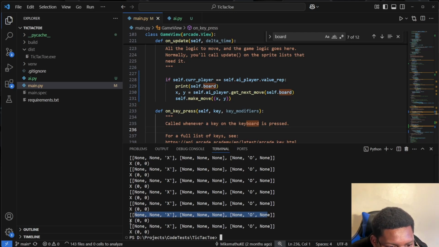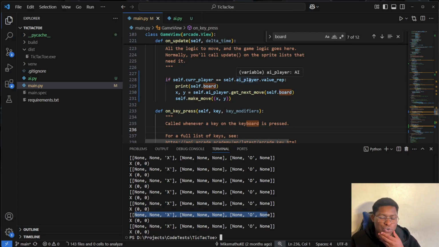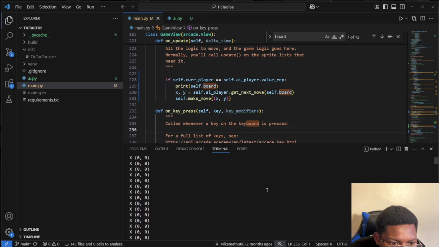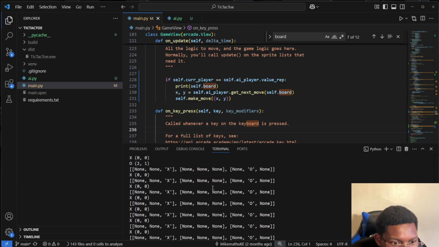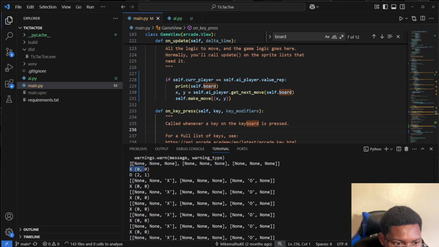That basically means if, oh, right. Interesting. So let me just scroll up. I need to see this. So we started with X, with everything being none, then X played at 0-0, then O played at 2-1.